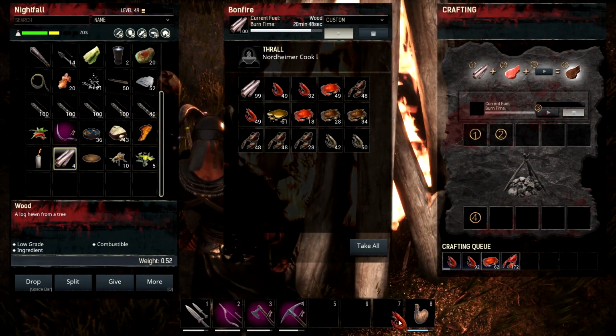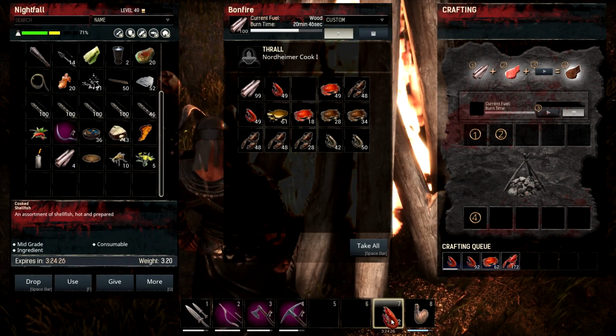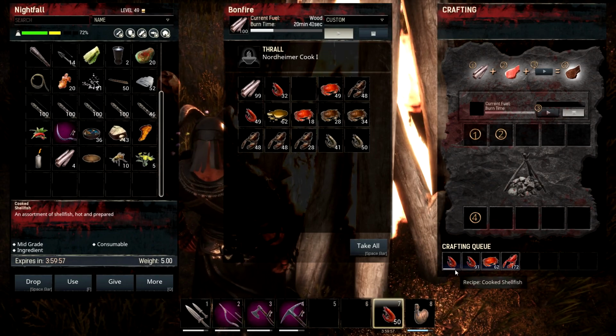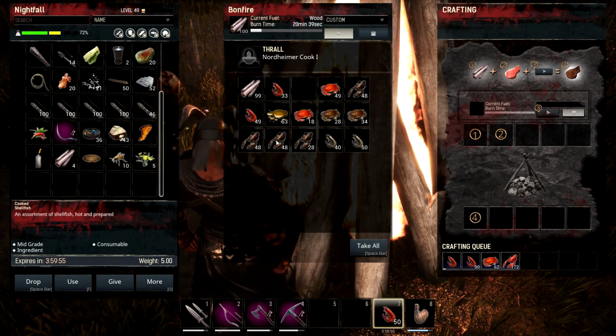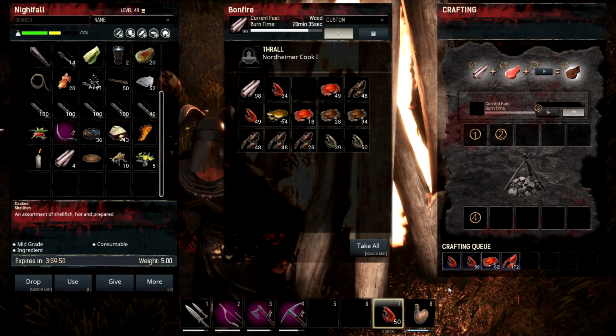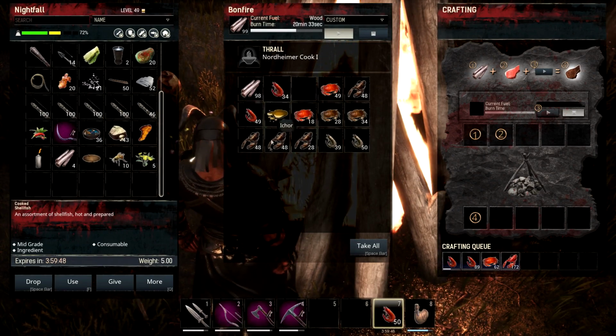So get this cooking up. We'll take some of these as well, because we could be a bit famished. Look at what it's making. Every time it cooks one of these, boom. Ichor. Oh yeah. So these are the ones we need.